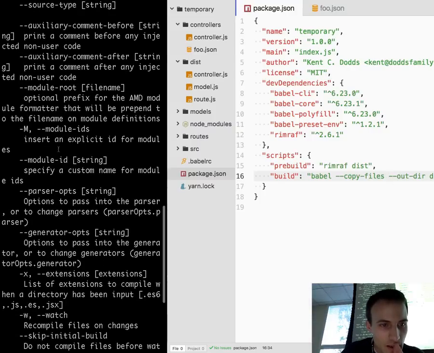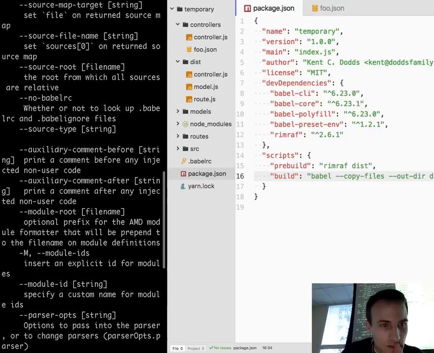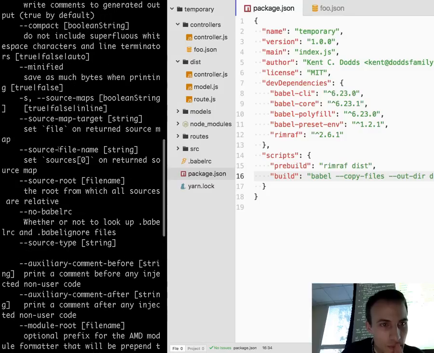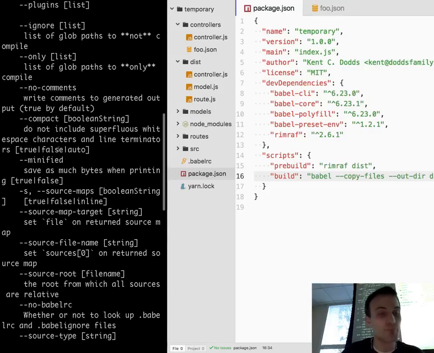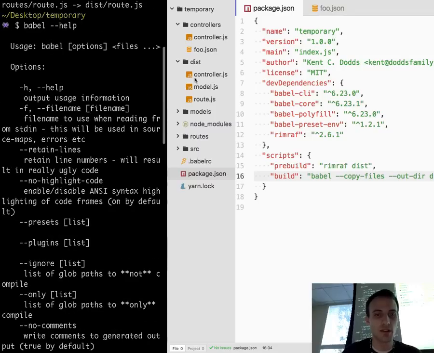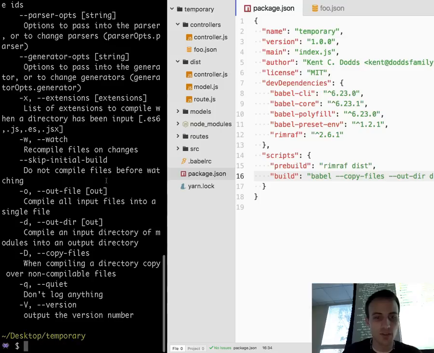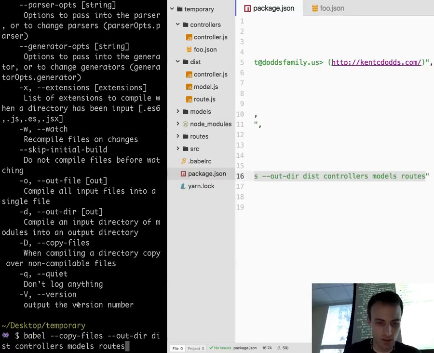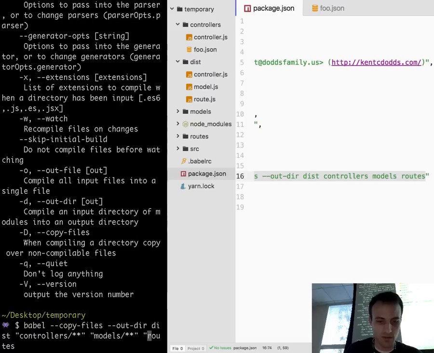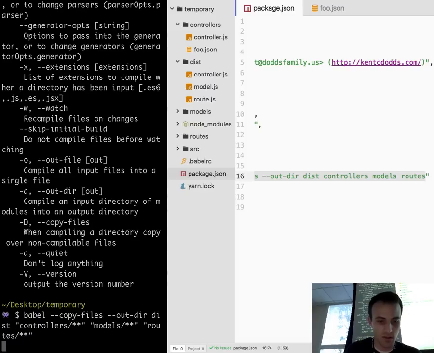Let's see. When you actually run, you run in the dist folder. But to make sure you maintain the file structure, I think we may be able to just do this. Let's see what happens.